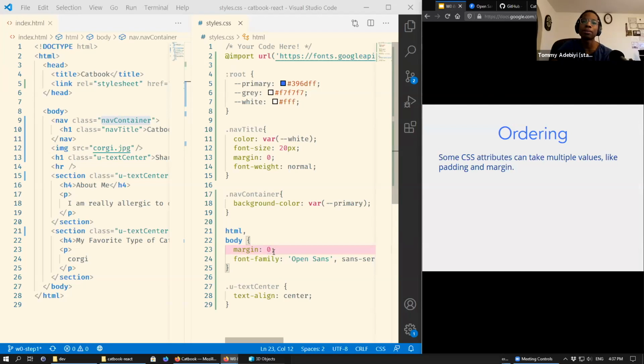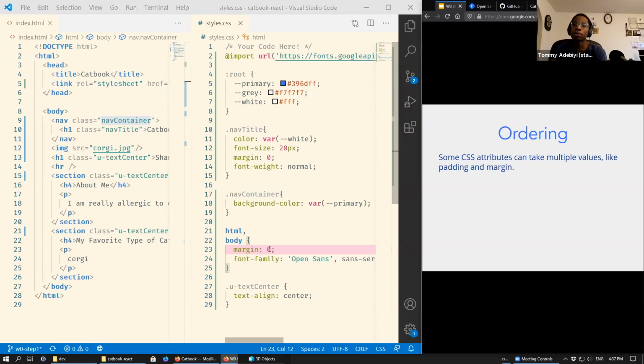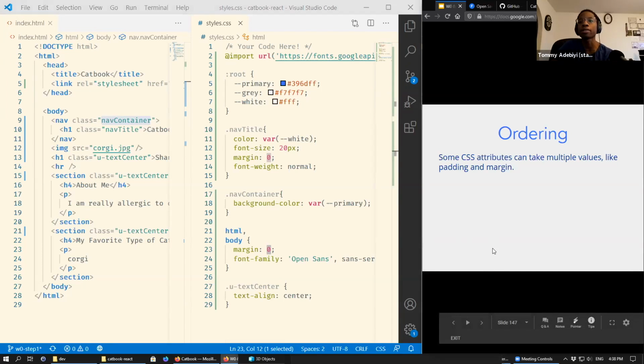But there is a thing called ordering in CSS where, if you put multiple values into one rule, it does different things based on the number of values, and we'll see right now.